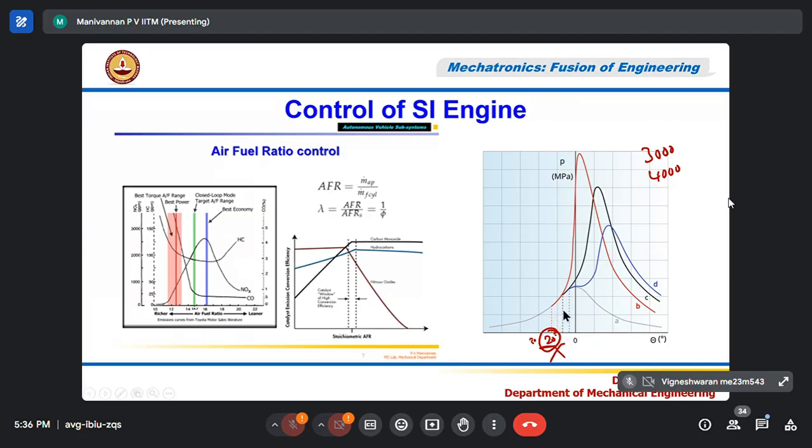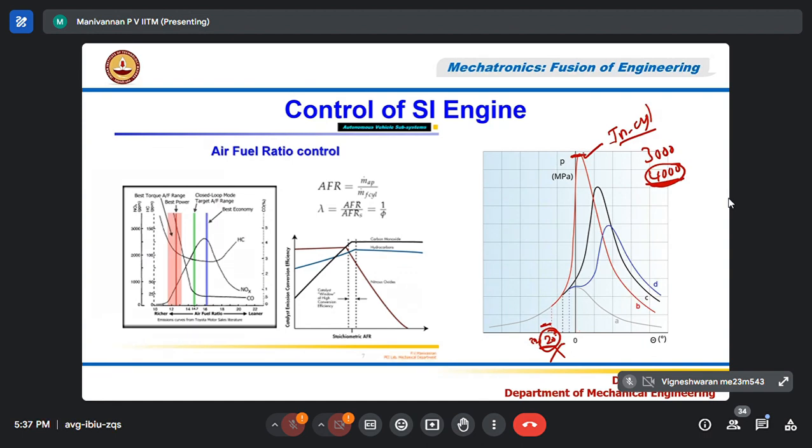How will you find out? Increase the engine speed to 4,000 RPM in the dynamometer. Then advance the spark: 21 degrees, 22 degrees, 22, 23, 24. You would have instrumented your engine in the dynamometer setup with an in-cylinder pressure sensor. You would have put the in-cylinder pressure sensor on the engine in your test setup. You will be watching. If you watch that, you will see the peak pressure increasing as you advance. As you increase the engine speed to 4,000 RPM, that means 20 degrees is not sufficient. 20 degrees was the best for 3000, so you make it 21 degrees.